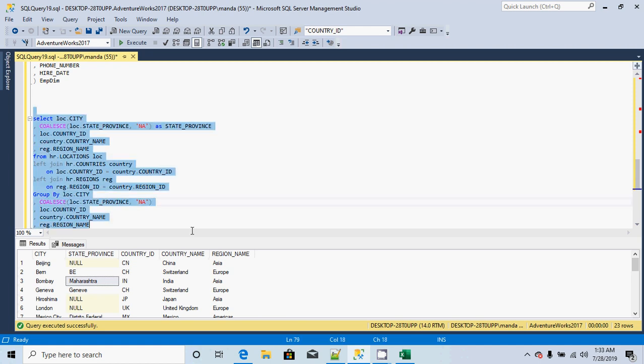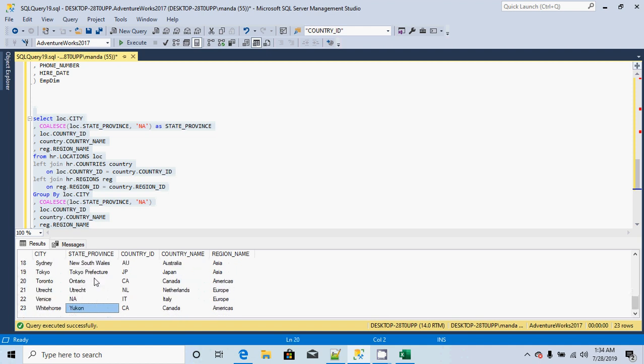Okay, let's run it. Do we have any other nulls? I don't think so. Everything got handled correctly now.